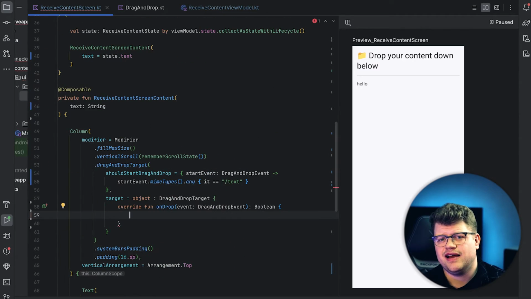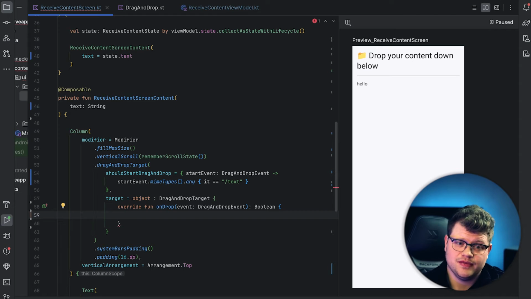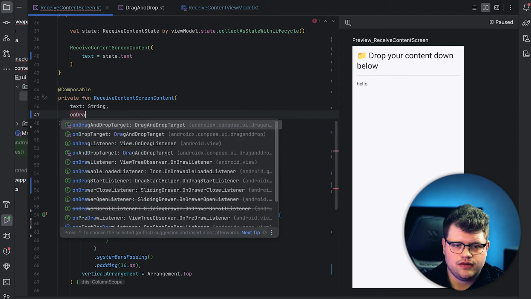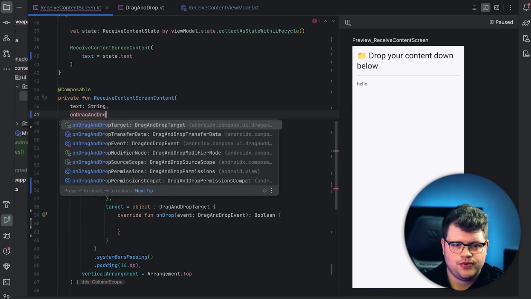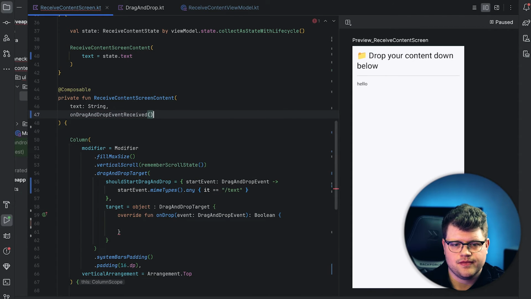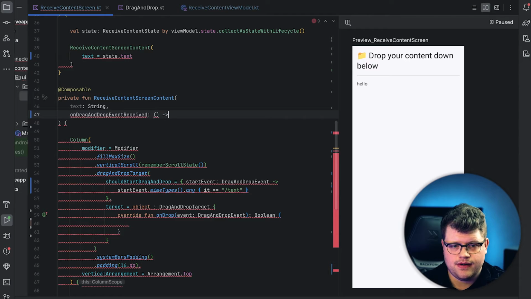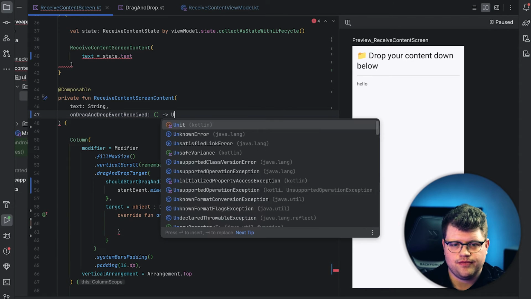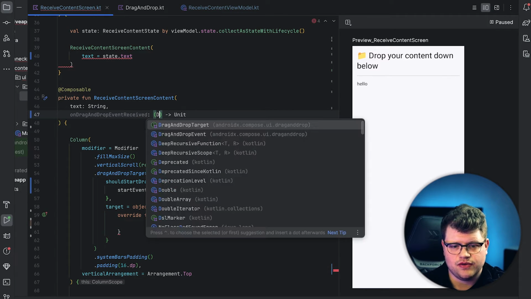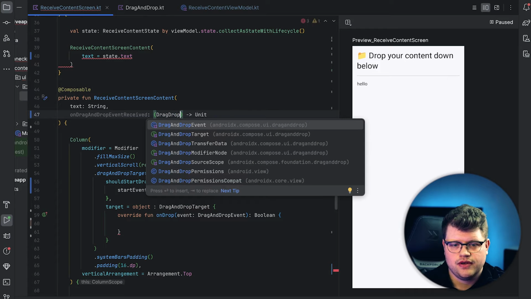So let's pass it up the tree to the view model. Let's say here on drag and drop event received. And the parameter here is, of course, the drag and drop event.